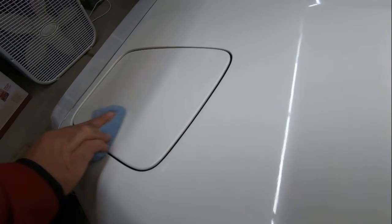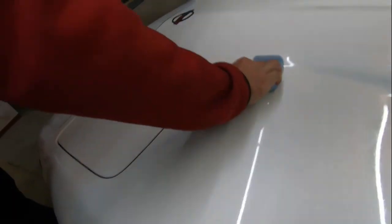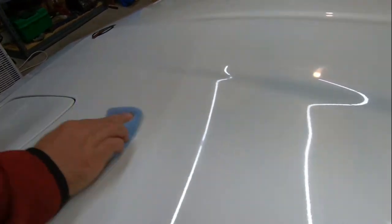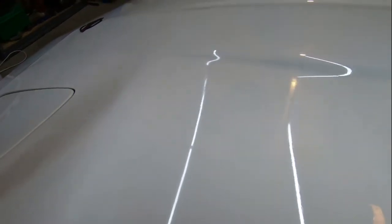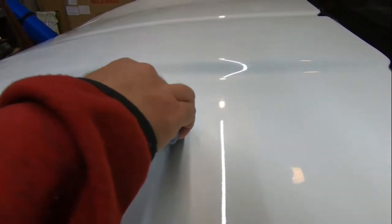It's not bad. It goes on nice. Actually, it really does. It's hard to see the product on the white. It's going on pretty good. I got the Corvette, man. I'm happy with it. It's coming out nice.